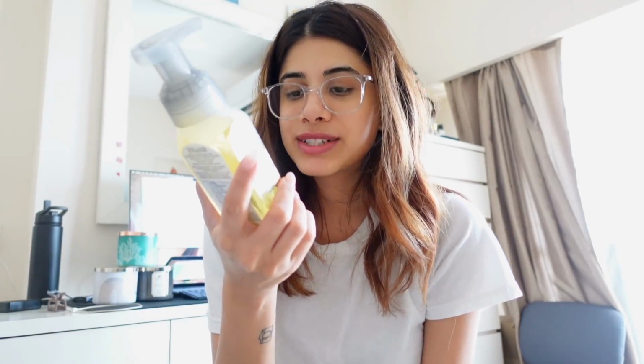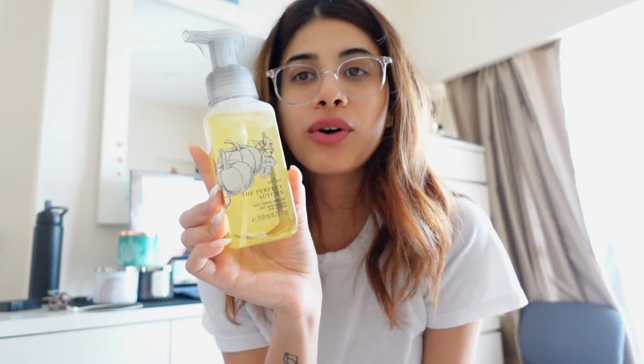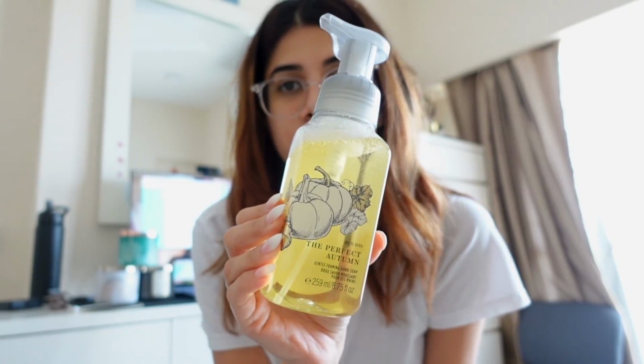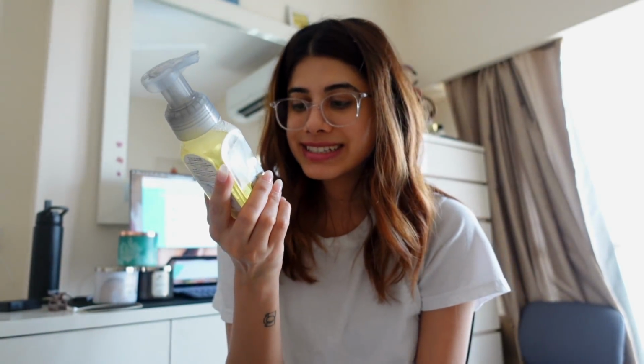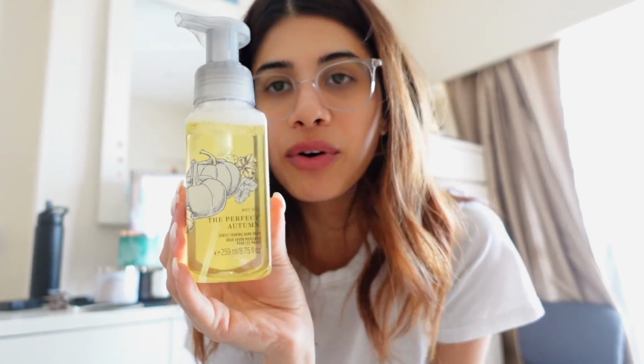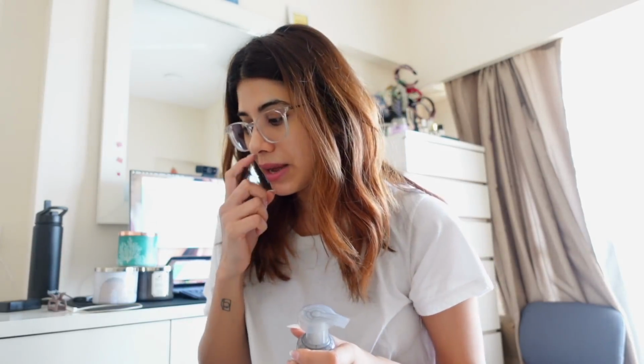And then the last hand wash is this one. It's the White Barn The Perfect Autumn. Look how beautiful the packaging is. So The Perfect Autumn just got me in because I was like, yes, it's yellow. It's got pumpkins on it. That means we're in the fall weather. Not in Bombay or India, but just in general, the fall is here. And I think it's just a pretty bottle to have. Obviously, I don't know what this smells like at all, but I'm very excited to put this in all of my bathrooms and begin using them.